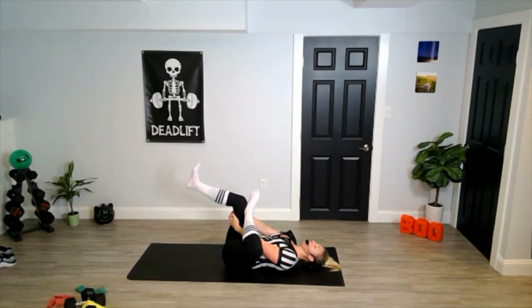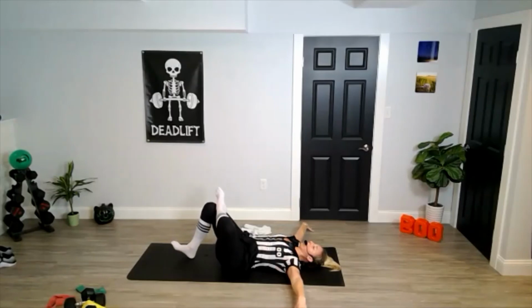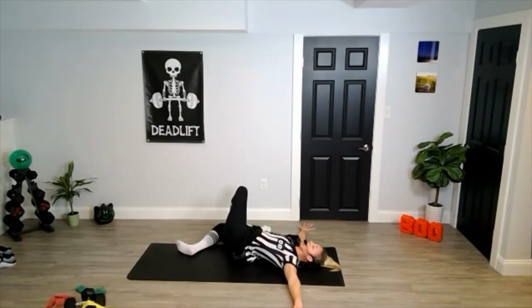The legs are going to stay crossed. The arms are going to open. Drop your knees to the opposite side. Nice spinal twist here again. A little bit deeper.